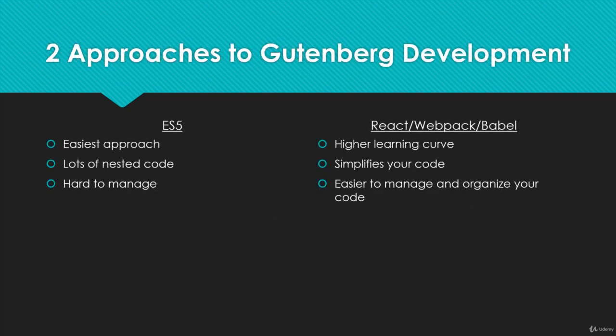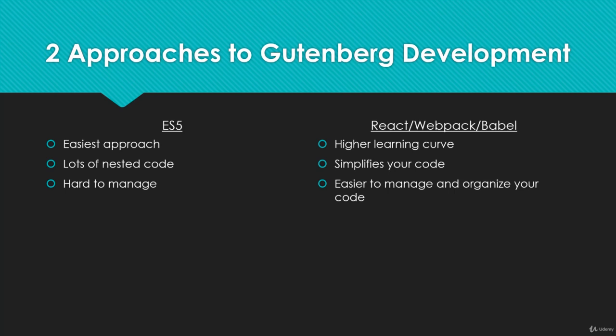Before we get started, I do want to clarify that there are two ways to approach Gutenberg development. The first approach is by using ES5 or simple JavaScript. This is the simpler approach. This is how we've been creating our plugins and themes thus far. No fancy tools or libraries. You just write regular JavaScript and you're good to go. The problem with this approach is that it makes your code harder to read and manage. By now, you should know that I'm all about organization and management. While it does require a little more work, organizing your code allows for better scaling. By using plain JavaScript and PHP, you make Gutenberg development more difficult for yourself.